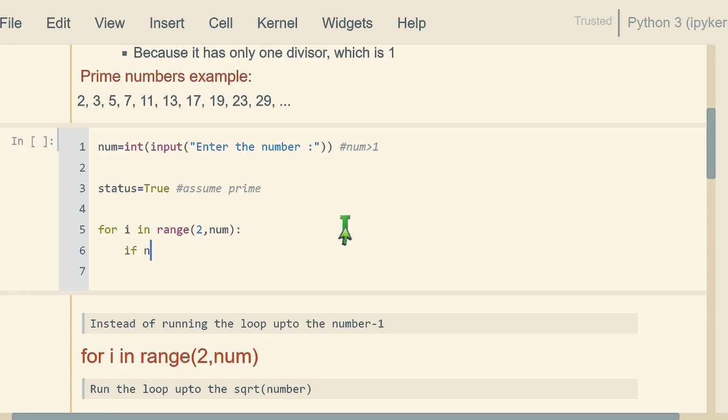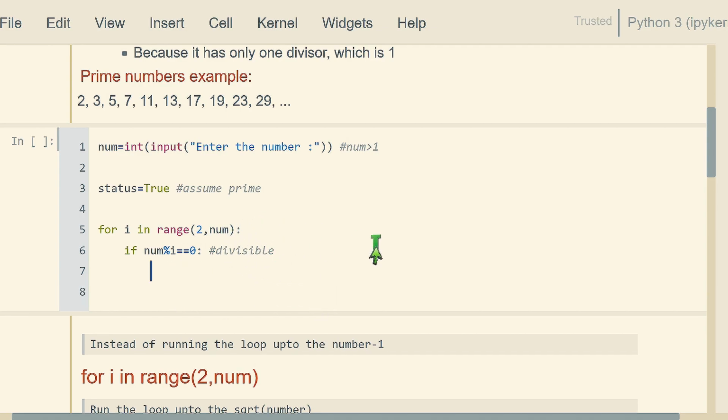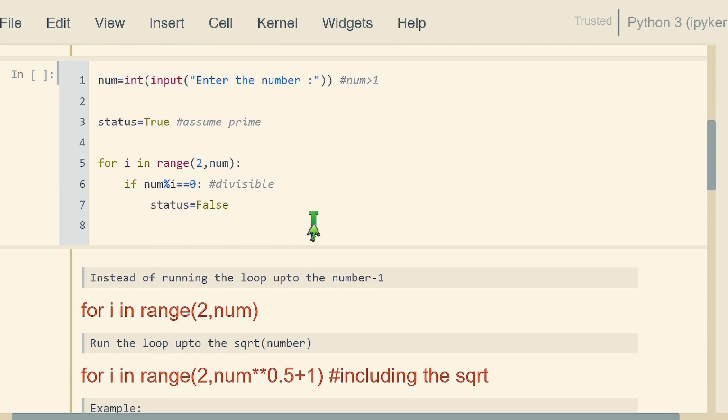If number modulus i equals 0, that means the number is divisible by some number from 2 to the number minus 1. If it is divisible, then obviously it is not a prime number. Hence, we write: status equals False.